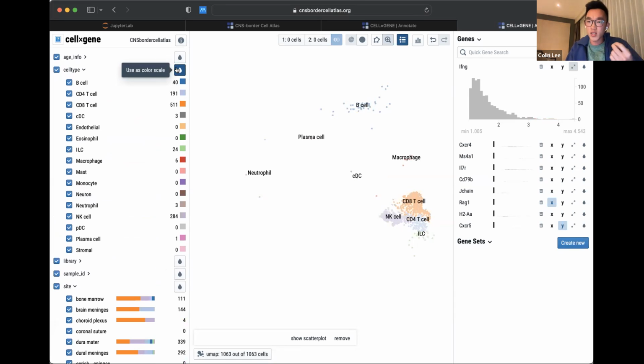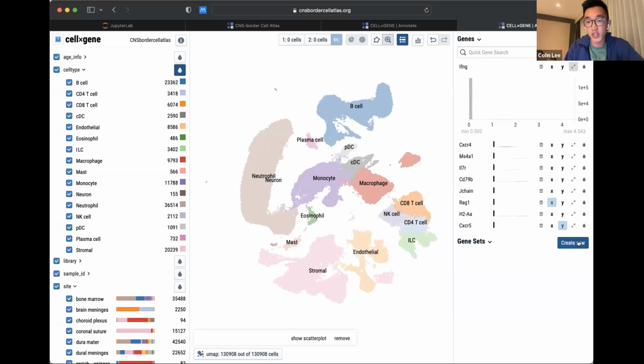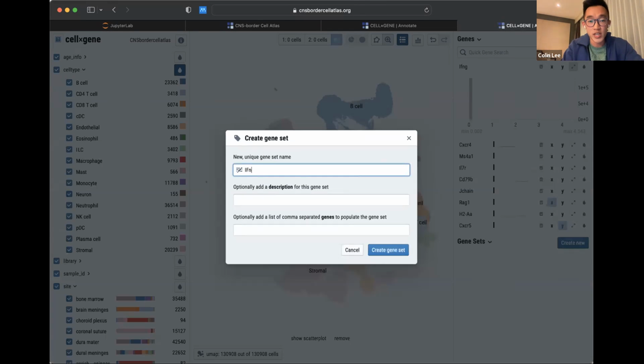Now, interferon gamma is just a cytokine, but let's say I'm interested in a whole collection of genes or a pathway that represents interferon gamma response, such as pathways we get from MSigDB, etc. So what I can do instead is create a gene set. If I create a new gene set over here, I say I'm interested in interferon gamma response. I'm going to leave the description empty for now. And over here, let's say you have a collection of 100 genes or 50 genes or whatever that represent your pathway of interest. In the interest of time today, I'm just going to key in 5 or 6 genes.